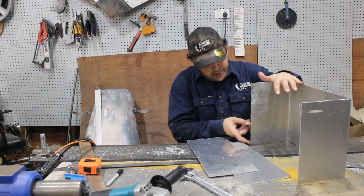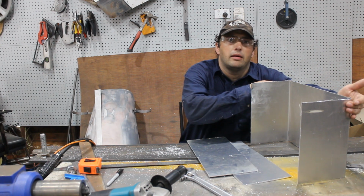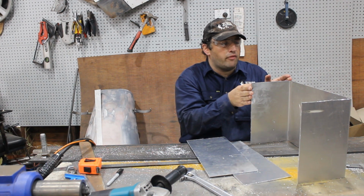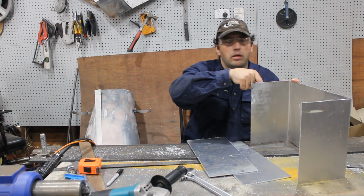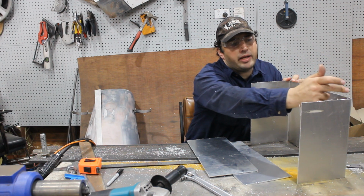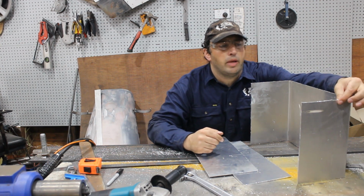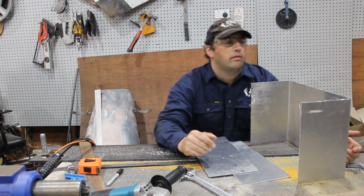I've made this. It's exactly the right width. That's what I need. And exactly the right length. That's why I had to cut a little bit extra off, because I made it longer than I needed. So I could start from one end, mark the first bend, put him in, then mark from the outside here, the front of the box, all the way back. I had to take off 5 millimeters because of the radius on the front of the bender and the 3 millimeters of the thickness of the sheet. So then this is exactly 400 long.